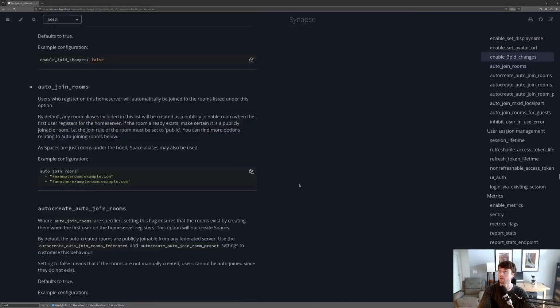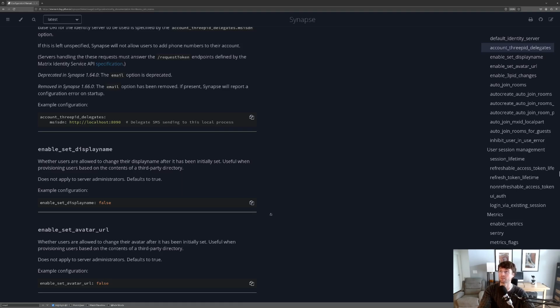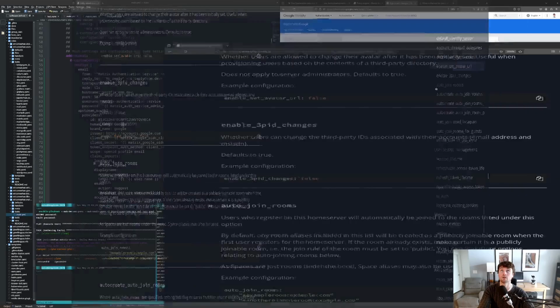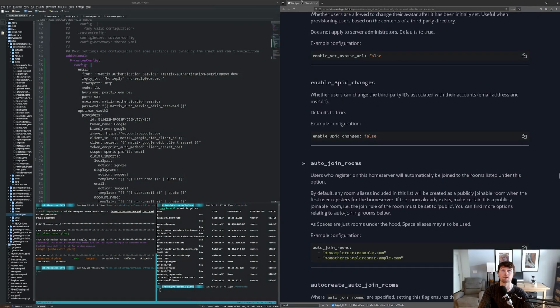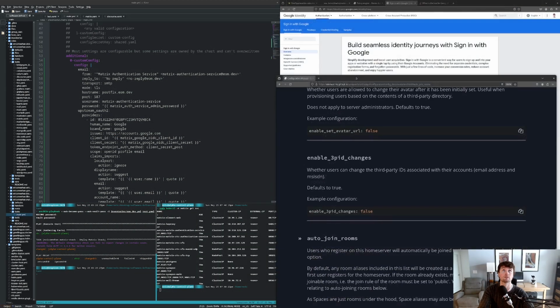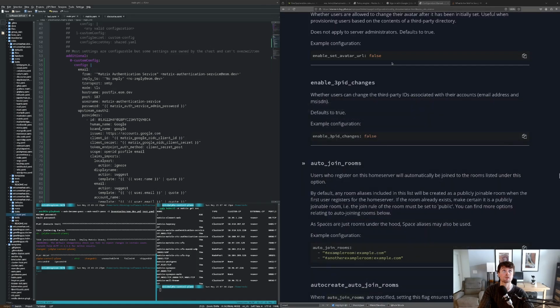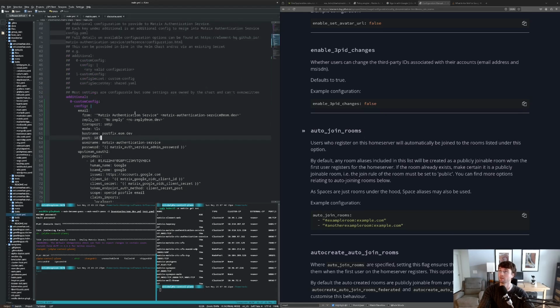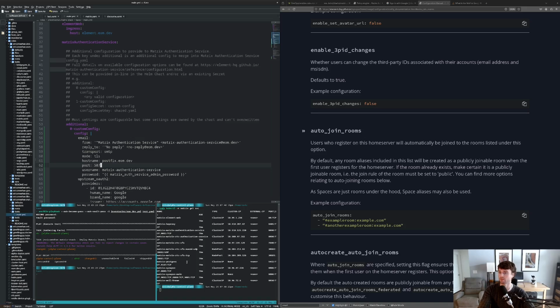In the meantime, Zephyr, if you wouldn't mind, please continue to try. I appreciate it. There are some Synapse configurations here that might be useful to work through as well. So I'm going to put that over here. Actually, let's keep them all together. And mainly I want this auto join rooms. Zephyr, if you'd like to, please keep trying to send me a message on Element or whatever Matrix client you're using. And if it's not working, let me know what you're seeing in the chat.